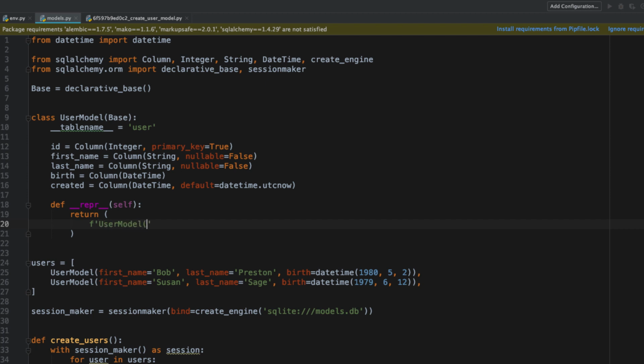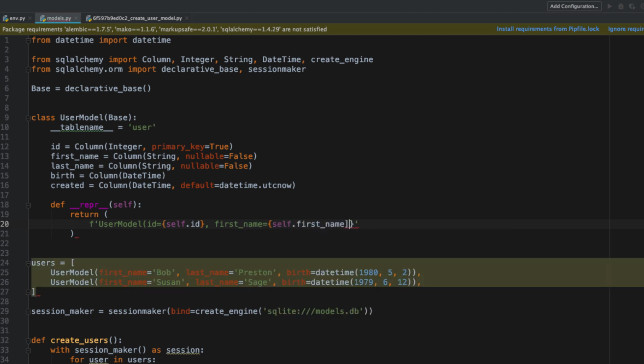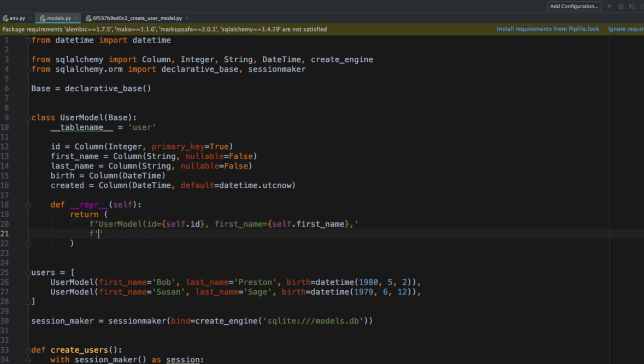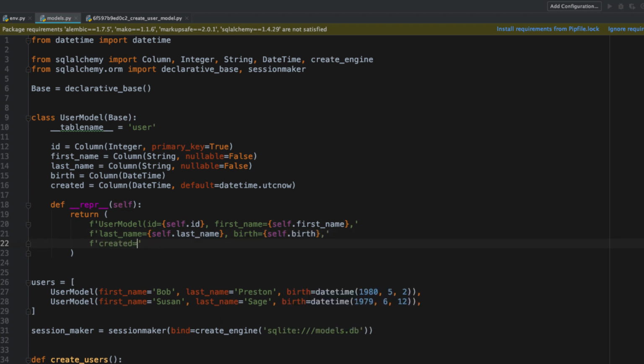So we say user model, the ID is self ID, and first name equals self first name, and last name equals self last name, and birth equals self birth, and created equals self created.